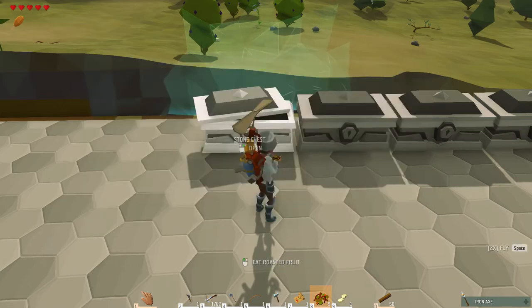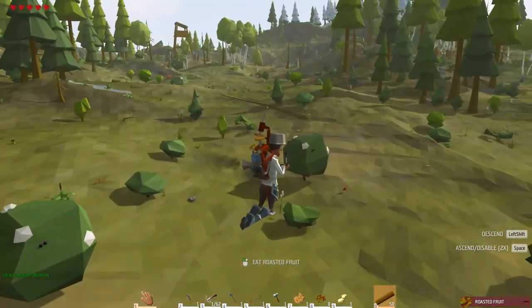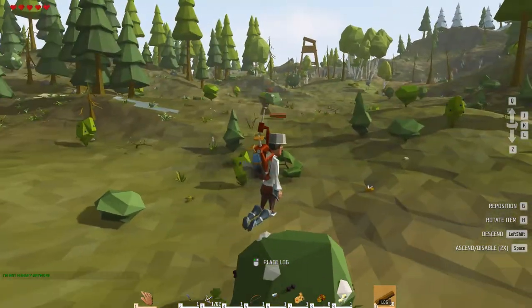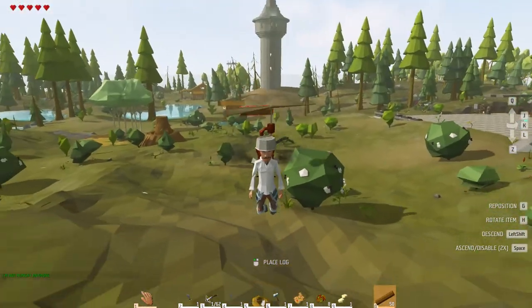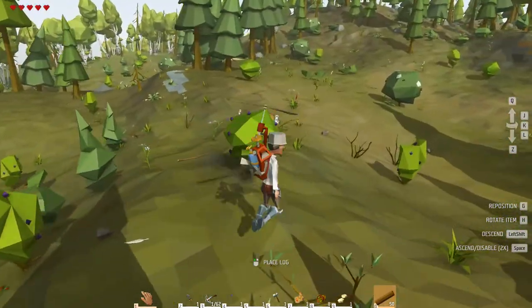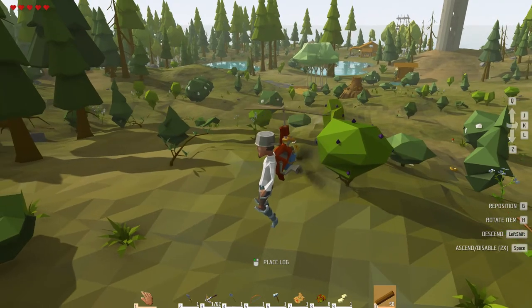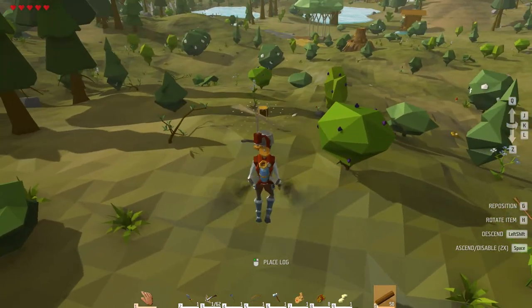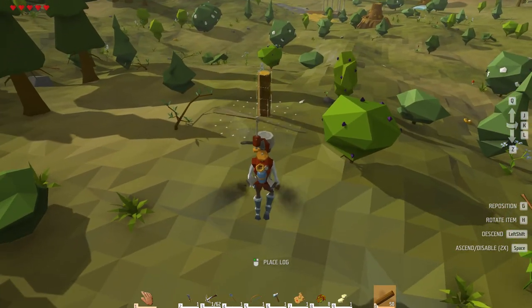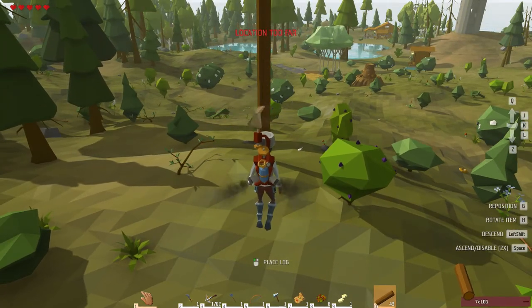Axe. Let me ask you a question. Do you have an axe? All right. So if we were to come, let's kind of figure this out. Right here seems good enough. Right here's as good as anywhere. Where'd that log go? Flip it that way. Let's try this. Let me do that.